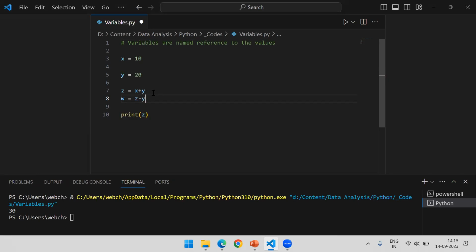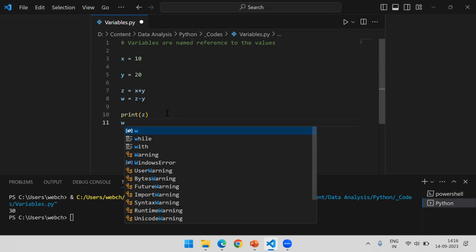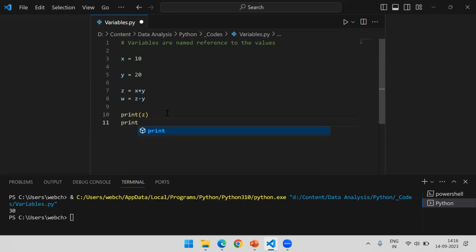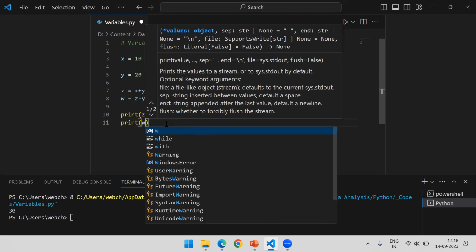Okay, so here again you are doing the assignment. Here you are not directly using the values, but after performing the calculation there will be some value and you are storing the value in z, and again that value, meaning the named reference of the x plus y output, is here, right? We are using that z here to print. Similarly, we can use w also. If I say print w, you will be able to see the print.